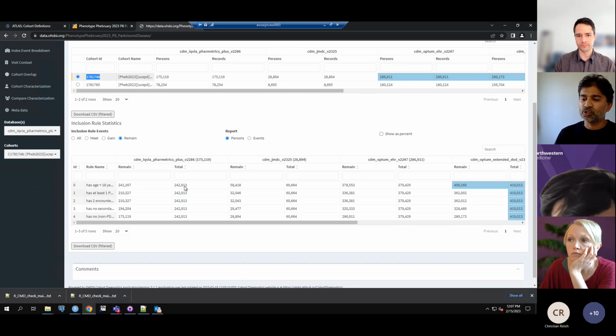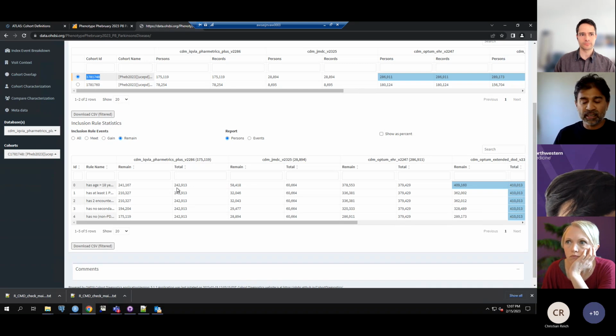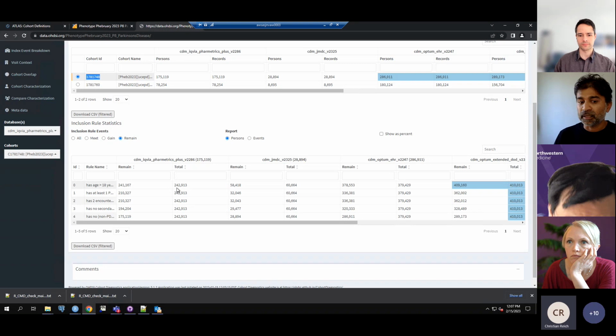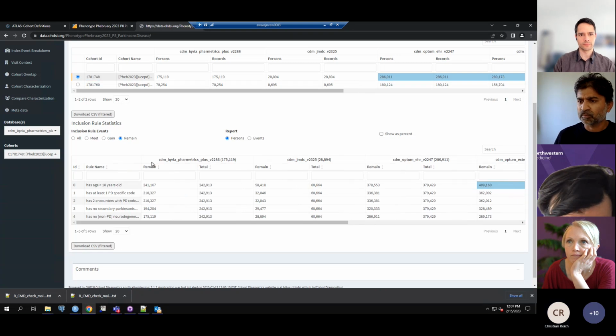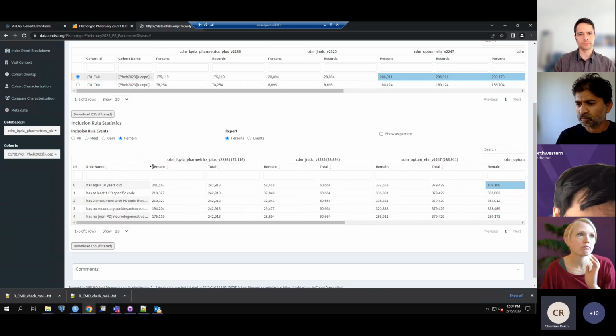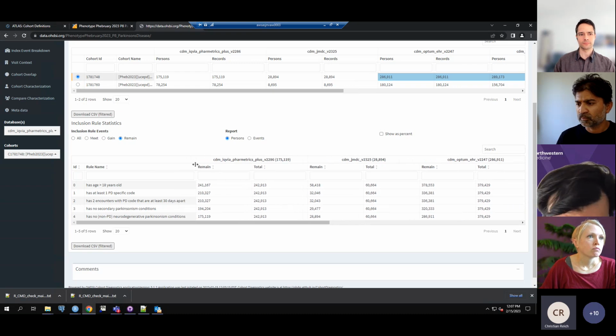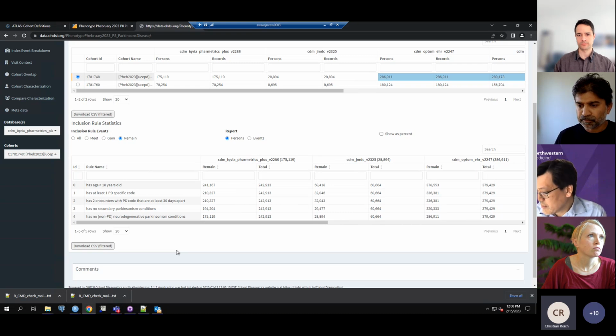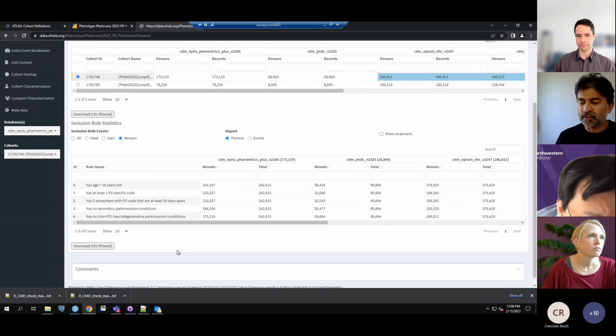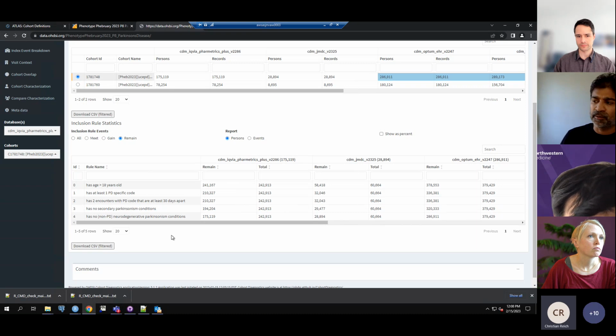And what you see here is 243,913 met that top level criteria. It's not clear, because the top level criterion is not visible. If it says criterion is not visible, I don't know what that is, right? And that's actually the most important one because that's how the whole thing starts, what you base it on. I know in Atlas it's done that way, so we did it here the same way. In Atlas it's not that bad because you can easily click to see what it was, but here you can't. That's right. So it's a UI design issue.